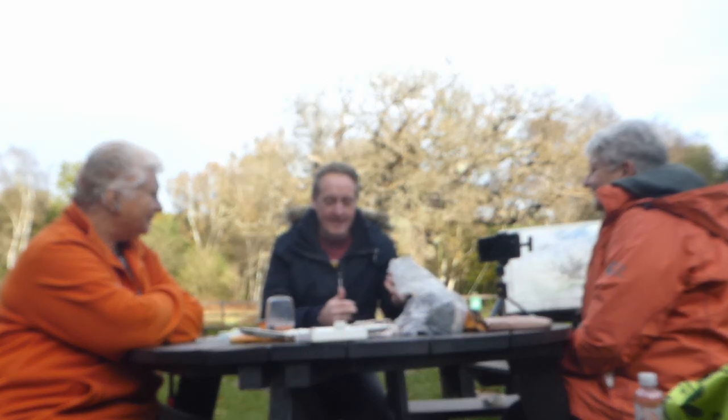What really surprised me is, up in the Lake District only a few weeks ago, I took a mate of mine to the Grasmere gingerbread place, which is where it originates from. Have you ever been? No, but it's got to be on the list. It's literally where gingerbread's supposed to have started.